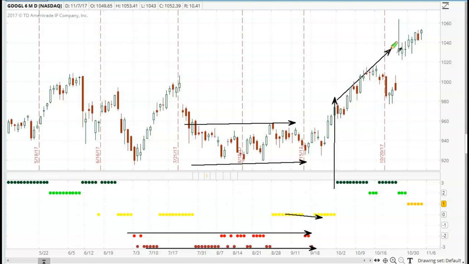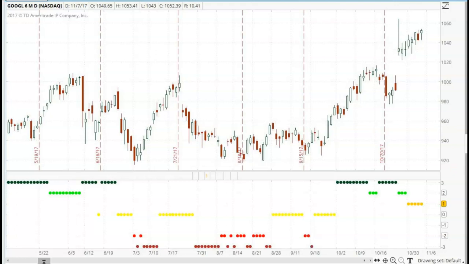All the way through here, it got a little bit overbought a couple times, but nothing to be worried about. Then it gave that shooting star, and right in here, it shows that the likelihood is strong that this is going to reverse on the downside because it has now gotten to extreme overbought here in Google.